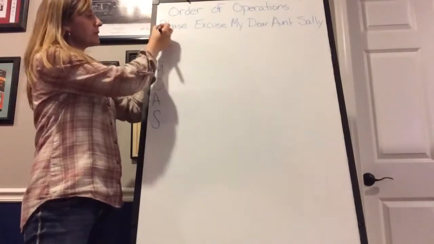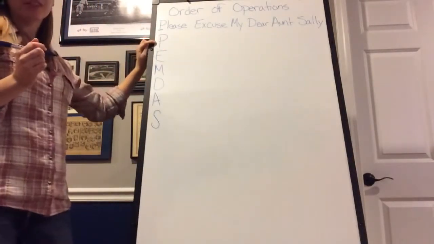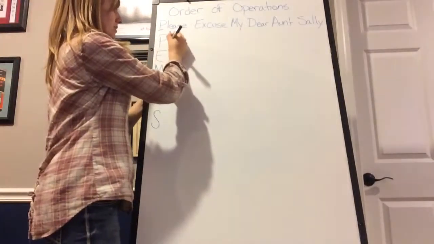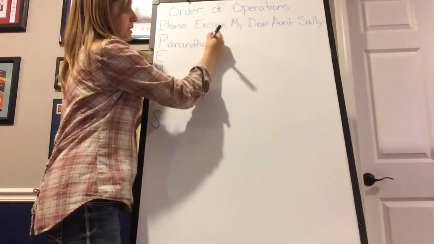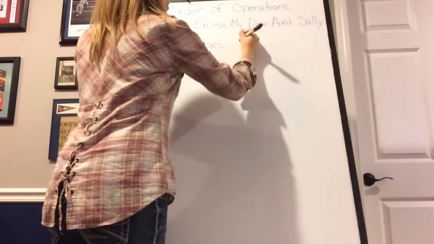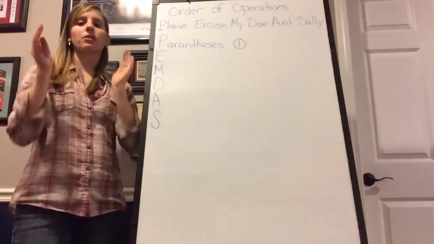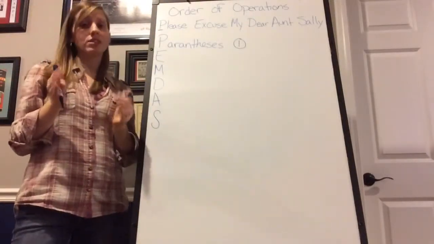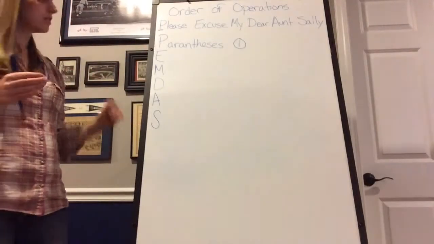The P for please represents parentheses. Okay, P stands for parentheses, which means if you have parentheses in the problem, you have to do that first. So that's the first thing you look for. You have to complete all operations inside of the parentheses before you can move on to anything else.